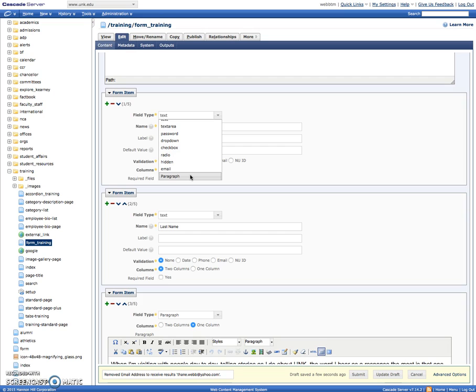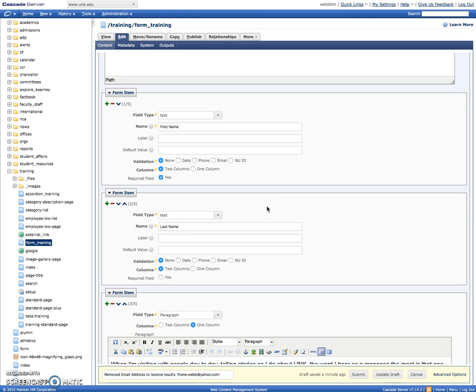Email is going to allow you to pick up the email from the person submitting the form, and when you reply back to that email, it'll actually send it to the person who submitted it. Paragraph just allows you to put a paragraph of copy in between form fields. So if you need to separate your form into sections, you can put copy in between them.